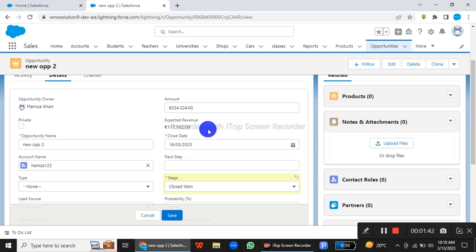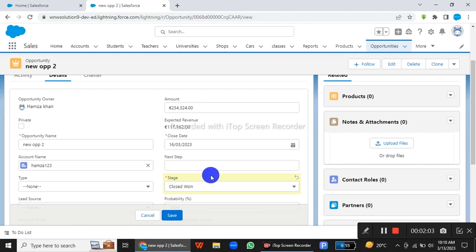If our amount is greater than 1 lakh, or greater than 5 lakh, it sends me an email. The email says, your amount crossed 1 lakh, today you crossed 5 lakh, just like this kind of automation.